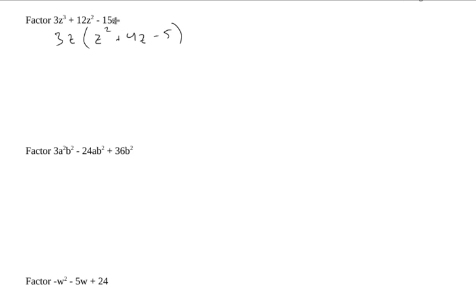It didn't match the correct form before, so I couldn't find the two numbers whose product is one thing and its sum is another. But now that it does, I can do m times n equals negative 5 and m plus n equals 4. So the only way to get a 5 is 1 and 5. And if I'm looking for a sum of 4, also product of negative 5, not positive 5, it looks like I'm looking for a negative 1 and a positive 5. So this factors as 3z times z minus 1 times z plus 5.